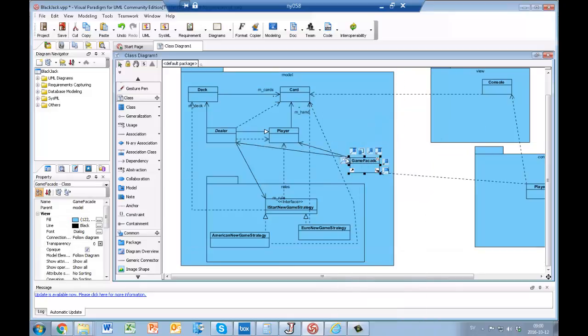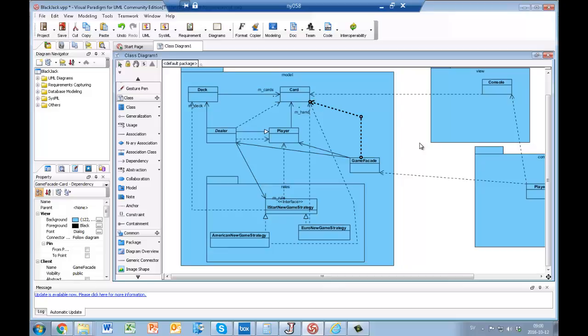We should, of course, add role names and such to this. And we also have a dependency to the card. So, as we can see, almost everything has dependencies to the card. Not that surprising.